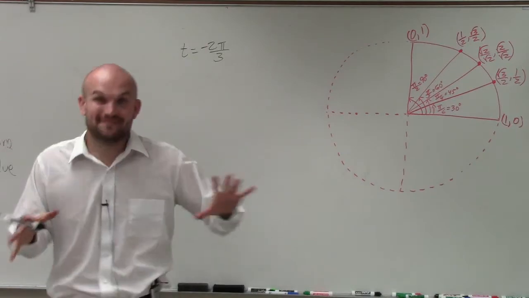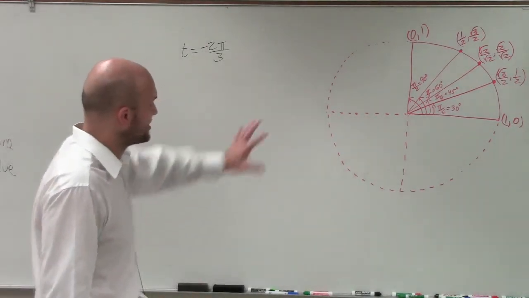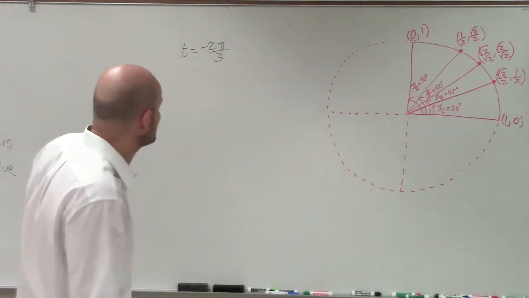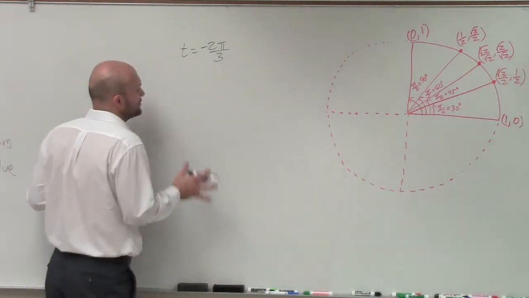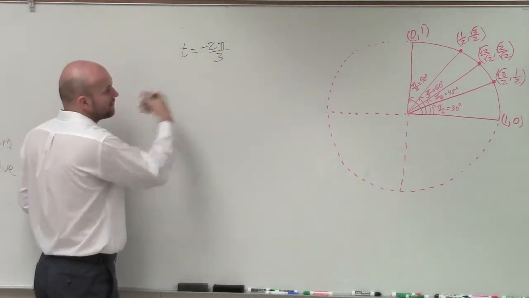All right, welcome. So I love this type of problem. We're going to work this. So I give you the unit circle here, that's over on the right. And what I'm going to do is show you again how to evaluate or find out which point this is going to give us.